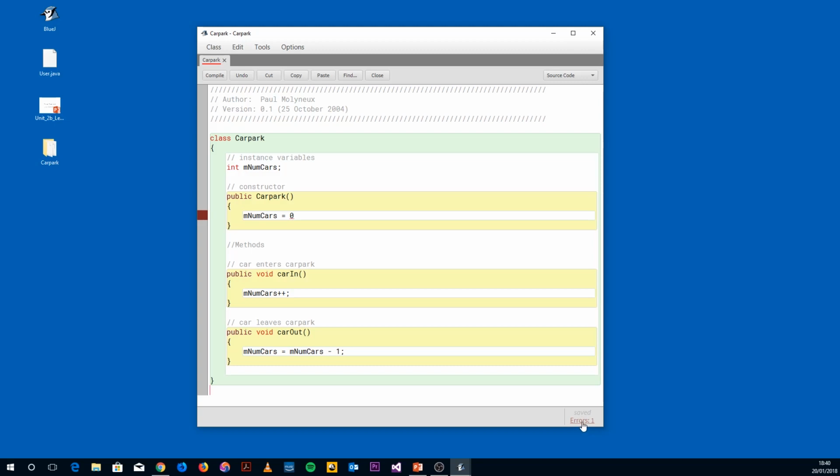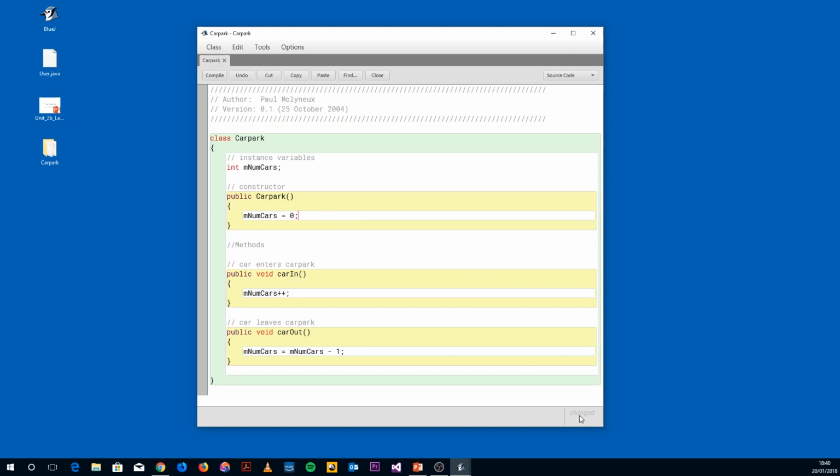In the new version you do get an error indication. In the older versions, if you hit compile, it will give you an indicator that an error has taken place. Now this is a pretty straightforward error in that it tells me that there's a semicolon expected, and it has actually identified the line where the error has taken place. So for someone even only doing a couple of lectures in BlueJ, you can still identify where the error has taken place, and that's quite easily fixable.